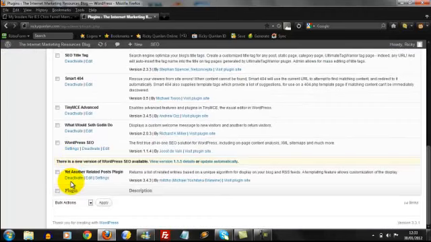Okay, last but not least, yet another related post plugin. I'm not going to go delving into that too much either. You can obviously just give it a go if you want and go through the settings there, but yeah, it does get a strong recommendation from me. Doesn't have too much SEO benefit, I don't think, but every little helps. So now, with that said, that's pretty much all the plugins there.